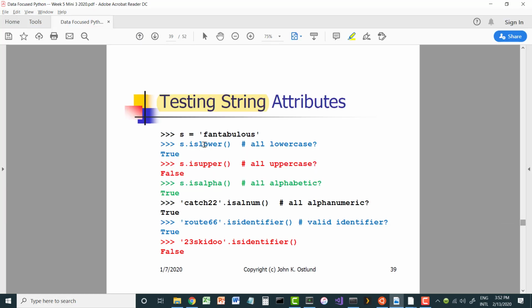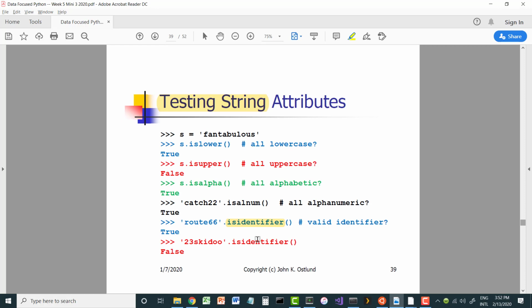So I can test whether something is lowercase, I can test whether something is uppercase, whether it's alphabetic, whether it's alphanumeric. There's even a test that I can use to determine whether a particular string satisfies the requirements for a Python identifier. A Python identifier, which is a name you could use for a variable or a function or a class, we know has to start with a letter or an underscore.